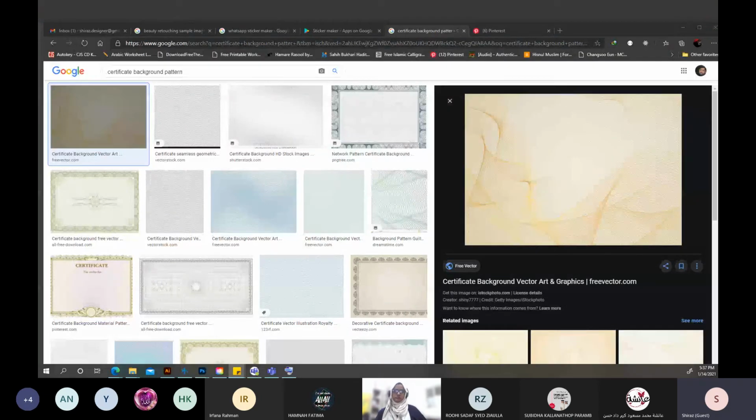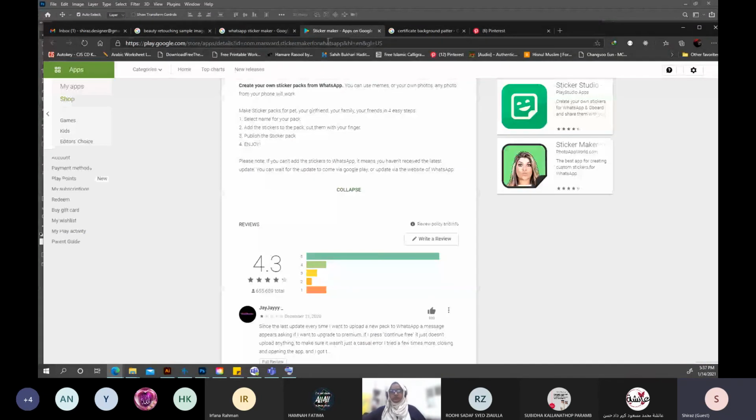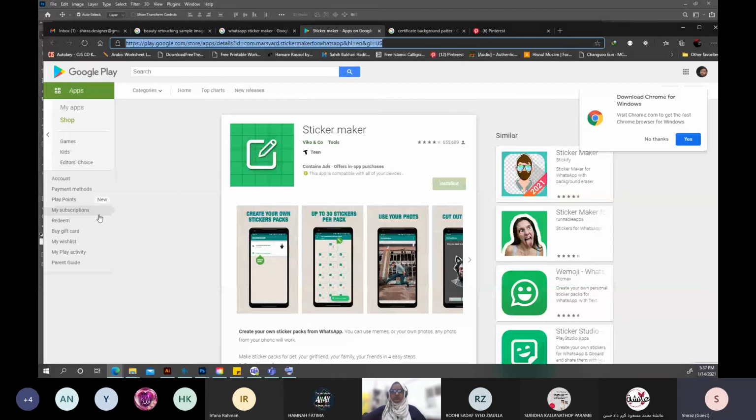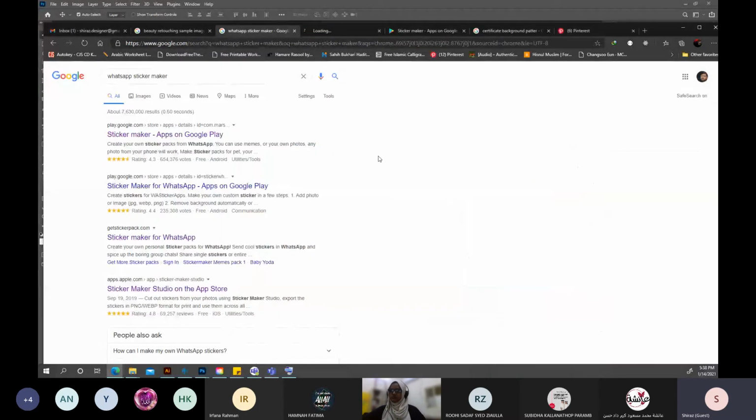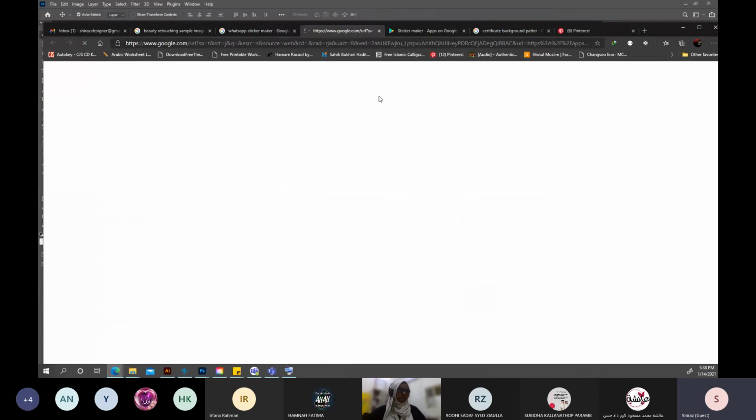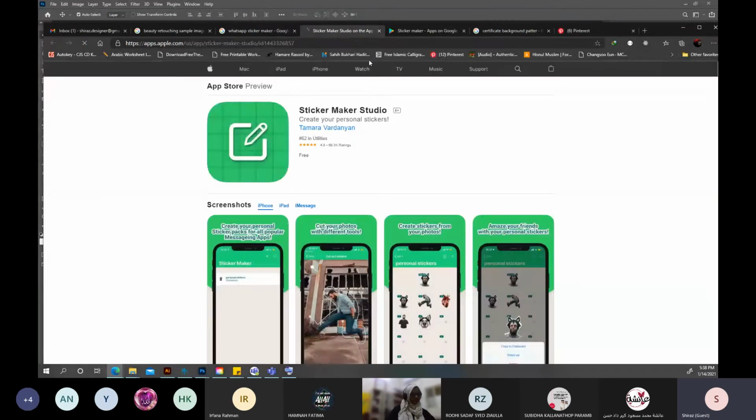I'll share the link with you in the chat window. And if you're using Apple, I think there is one for Apple as well. Yeah, if you're using iPhone, you can use this.